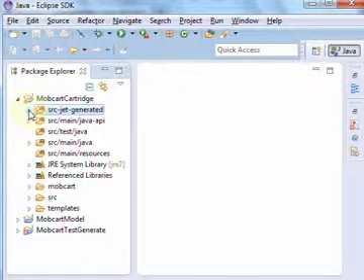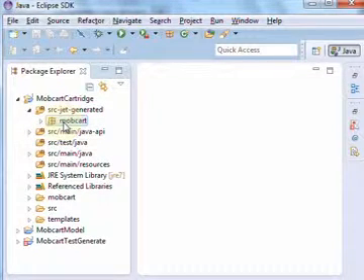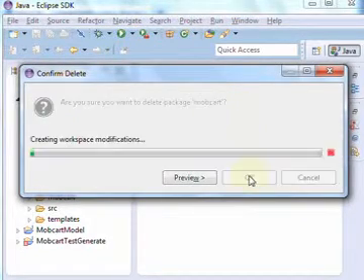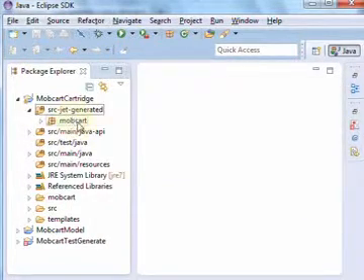And one of the nice things of the JET engine is that if we delete the generated classes, they come back again immediately.